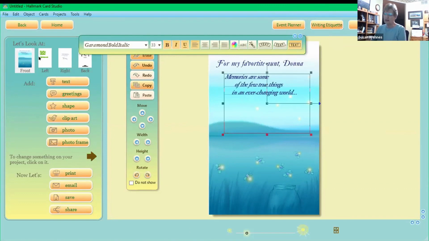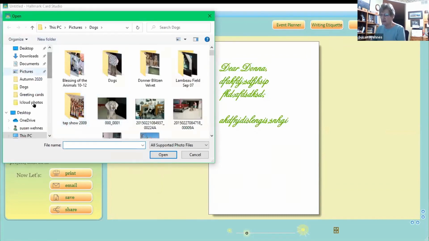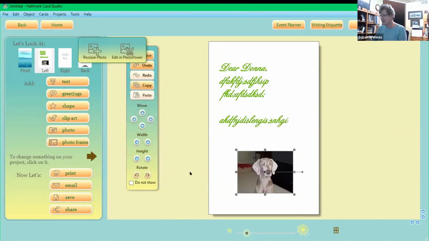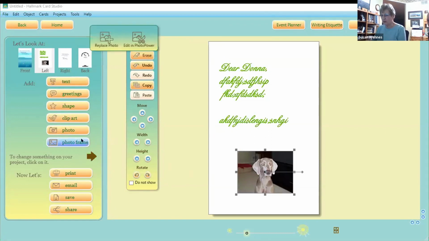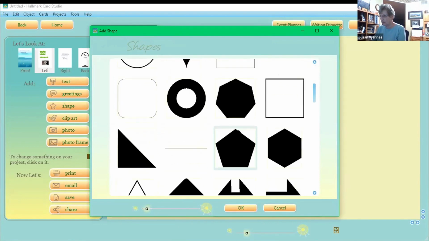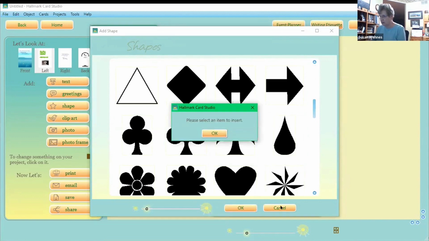Oh, I know. I'll tell you what. I haven't sent a picture of my dog to my aunt for ages. So I just clicked on my pictures here. Well, there she is. I'm just going to put her picture on this card. She's going to love getting Liberty's picture. And so let's see, we could put a photo frame on there. We could add more clip art. There are shapes of all different kinds you can put that may have some meaning on something you're doing. If your aunt is a card player, well, then you could do that. Now, there's one other thing. I'm going to cancel that out of there.